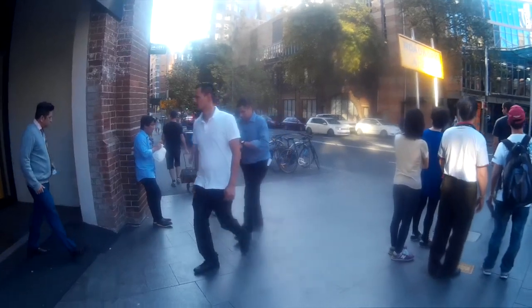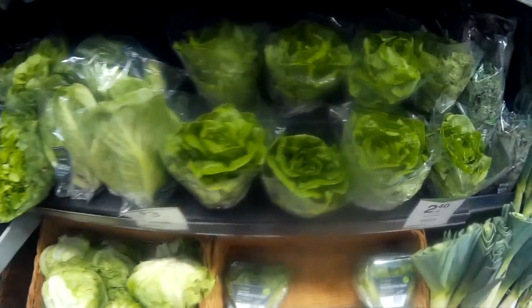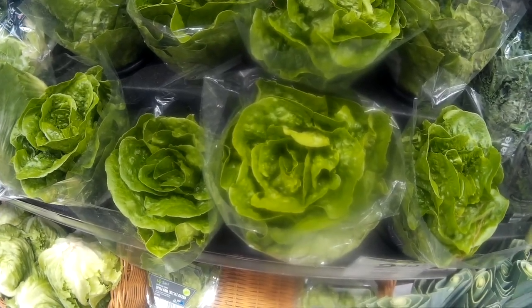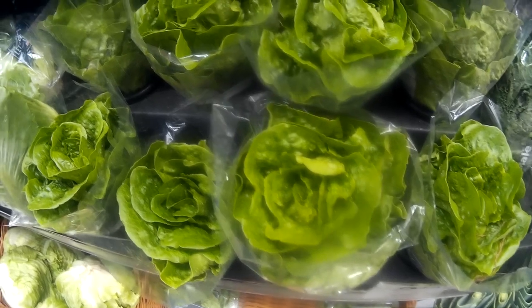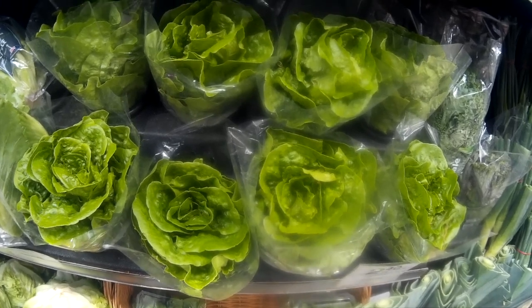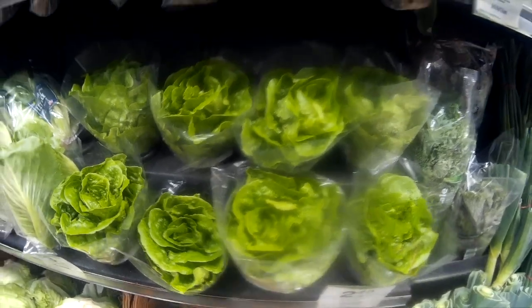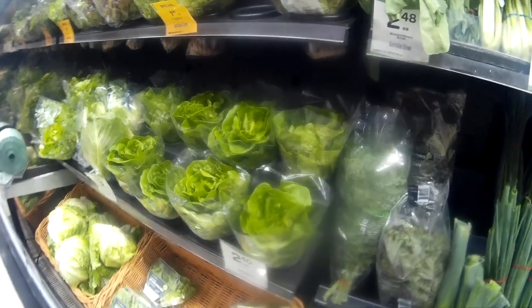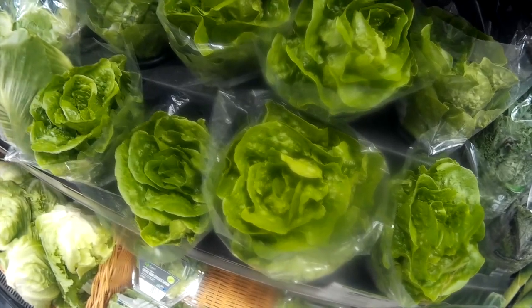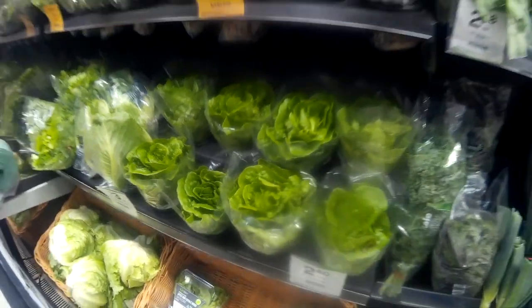This is ghost lettuce — it was funny because when I was working in a restaurant here I kept calling it romaine lettuce, and when I saw the package I realized they call it ghost lettuce. It's a bit different from romaine lettuce — this one is smaller and the romaine lettuce is bigger.